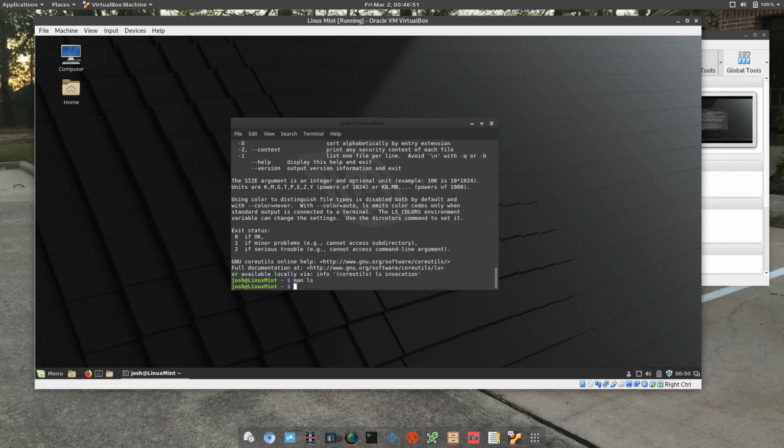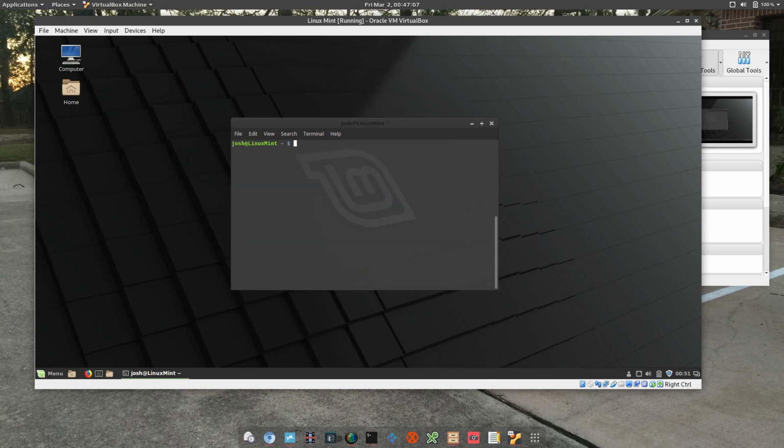And also, there's one other command I wanted to show you guys, and that is actually listing a directory. So you can specify the directory that you want. So right now I'm in the home directory, and we know that by the tilde, as we explained in the last video. So if I ls this, I say, okay, I want to look and see what's in the documents folder.